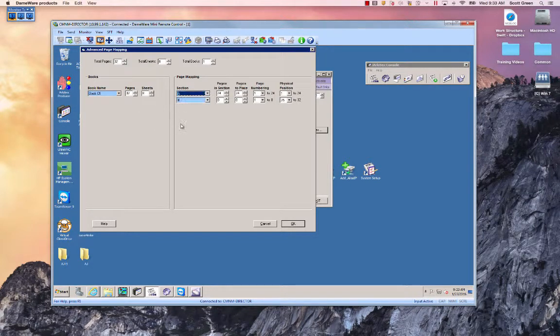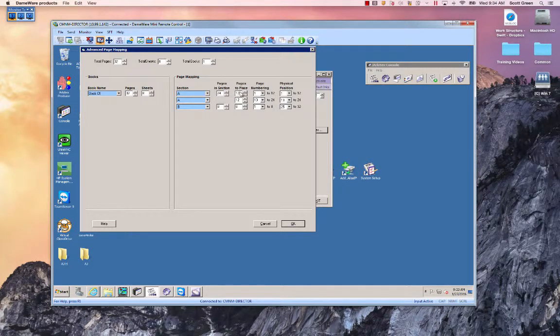So the first thing that we want to do is number of pages in this section for the A section is 24. That is correct. Pages to place. This is if you were starting on page number 1 and counting all the way through the product. So if we were to count through the product, our A would be wrapping the B, so we would go 12 pages in and then start the B. So we're going to place 12 pages, okay? And then page numbering 1 to 24, which is correct. The minute that I go to 12, it changes the configuration because it has to know, well, where are you putting everything else? So there's our first 12 to place.